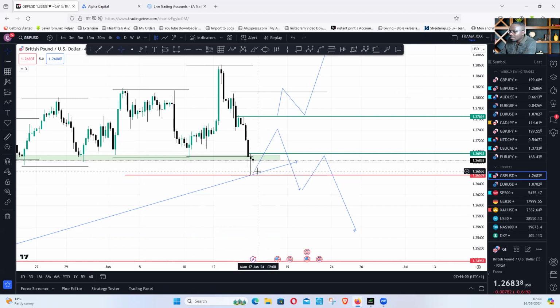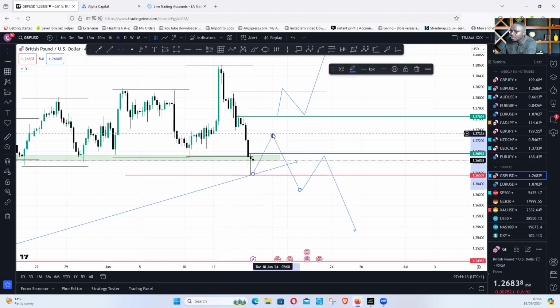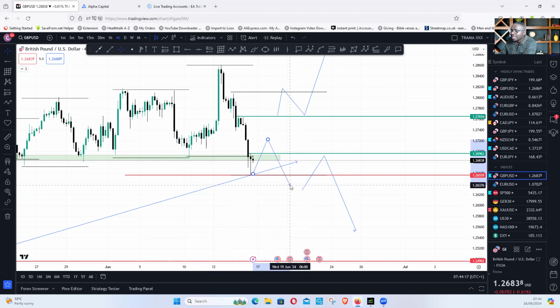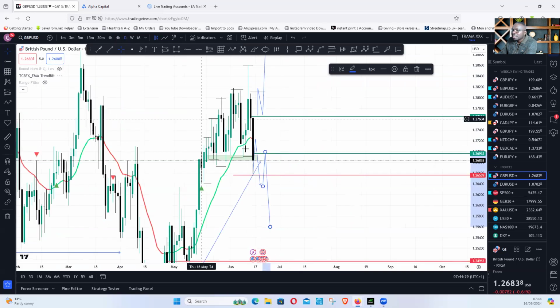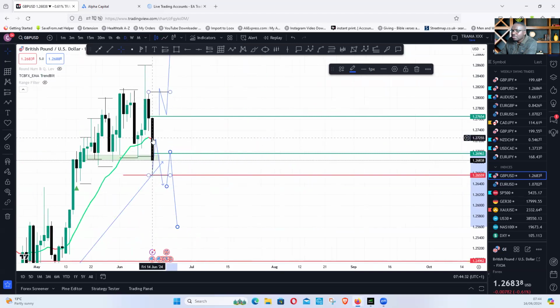So this is exactly what I'm anticipating to happen in the following days or weeks. But for now, this coming week, we should be anticipating that price either continues downward or retraces. There will be a retracement of this impulsive move that just happened. And then we want to see that retracement before price drops again, because it's already a downtrend, a downward movement as supposed. If you turn on the moving average here, you see that we're already in the sell zone. If you turn to the daily, you see that it's turning red already.